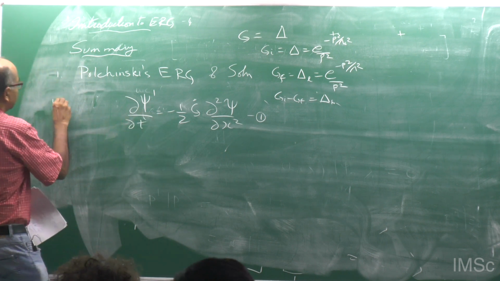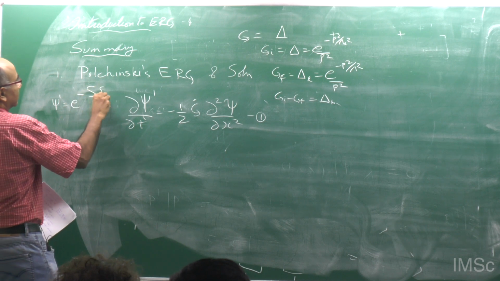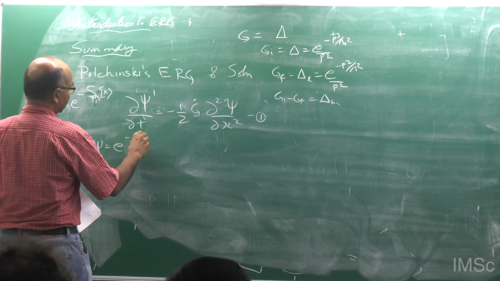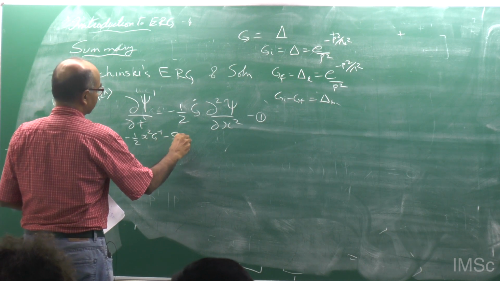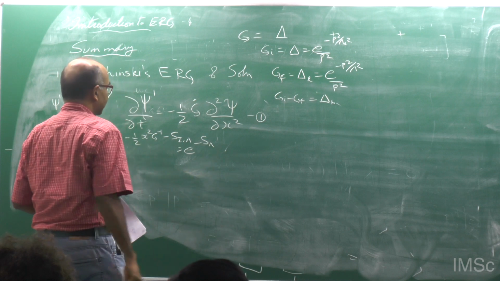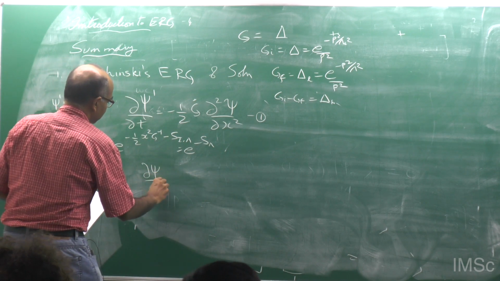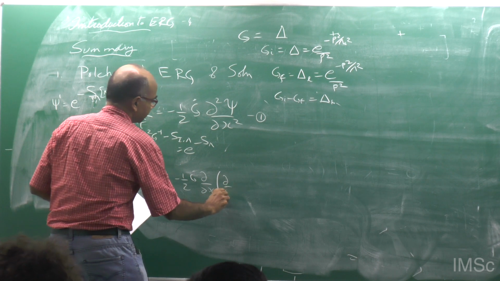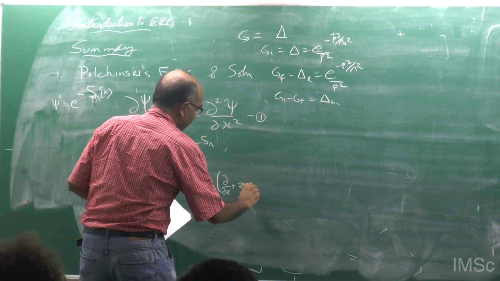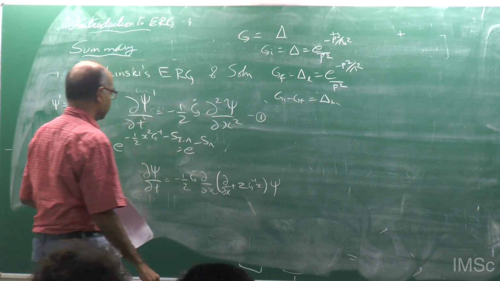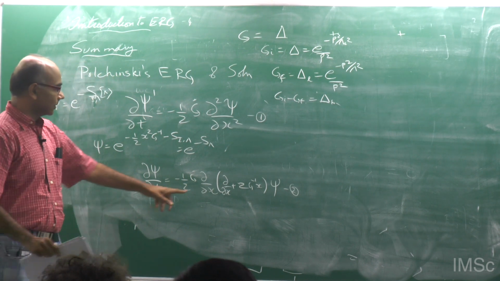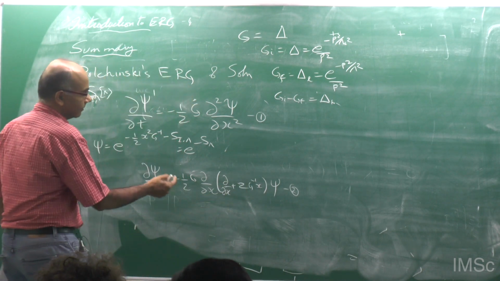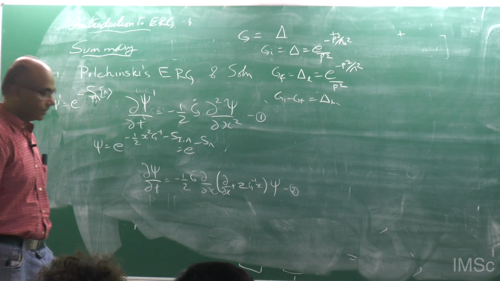So this is psi prime, which is just e to the power of minus the Wilson action, the interacting part of the Wilson action. And if you define psi as the full thing, then the equation for psi is very similar to the Wilson equation that we had in the first lecture, except for this factor of G inverse. So Wilson's G and these G are basically logarithms of each other.